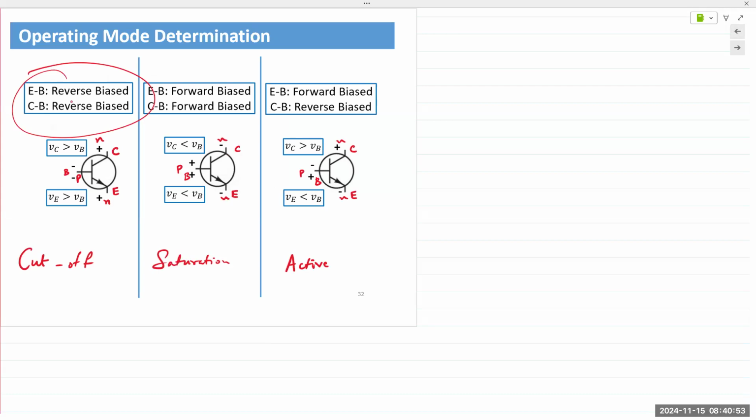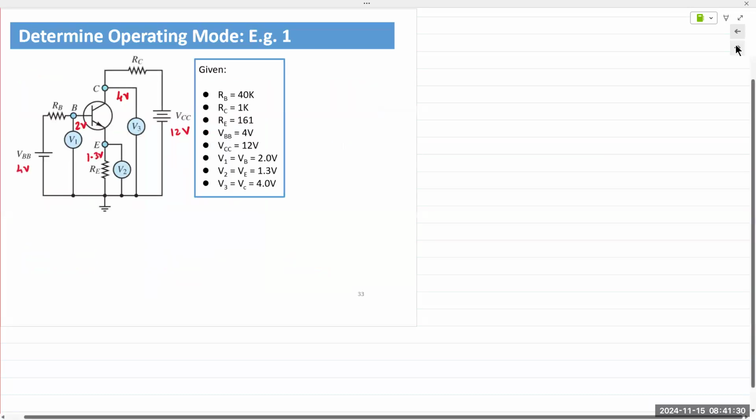Okay. If it is reverse bias, then it's in cutoff. We don't need to do anything else. We don't need to check the other junction. Even if the other junction is forward bias, then it's in reverse active, it's still not going to turn on. Basically, it's cut off. Okay, so the first junction you always check is the base emitter junction. If it is reverse bias, meaning the voltage is smaller than 0.7 volts, then it's in cutoff. Now, if it's in forward bias, then you have two options, either saturation or active. Then we perform a few more calculations and determine which is which.